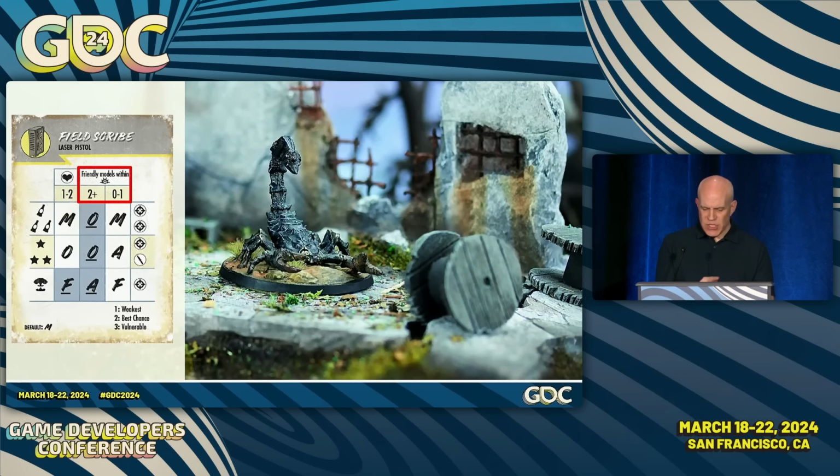So the different situations really helped add flavour to the behaviours too, so they weren't just based on health. When not low on health, this particular example, the field scribe here, bases their response on how many friendly models are nearby. If there are two or more, they're confident, mostly objective-focused. But if there's only one or no friendlies around, they're cautious and they won't even try the objective.